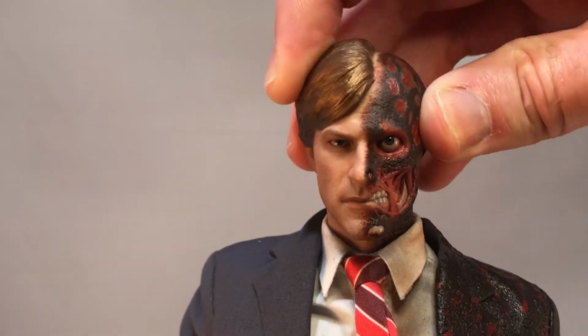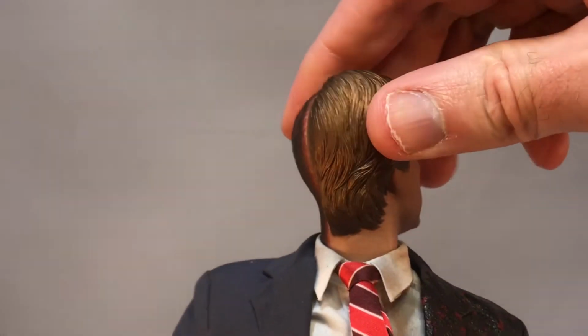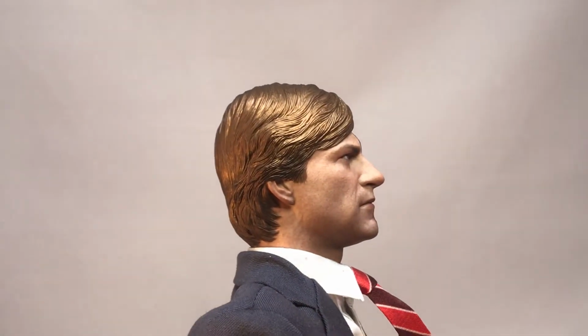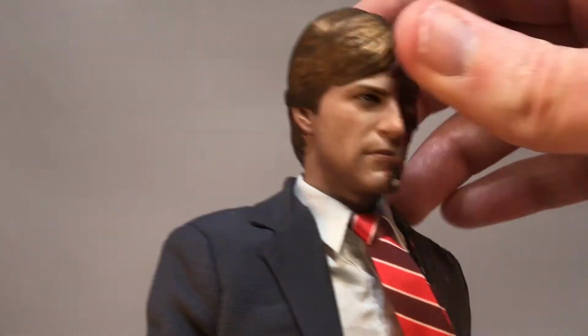it does pivot side to side a decent amount, so not bad there. It can rotate all the way around, so if you want to do some Exorcist-type poses, you can definitely do that with this figure. He can look up a fairly decent amount, and he can also look down a fairly decent amount as well. So pretty good head articulation.